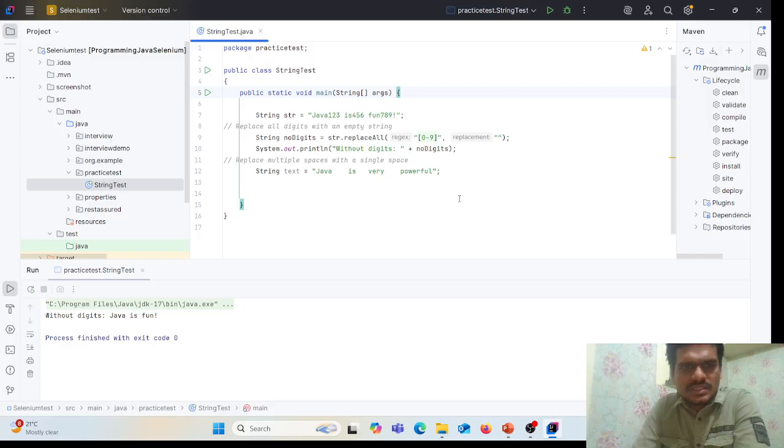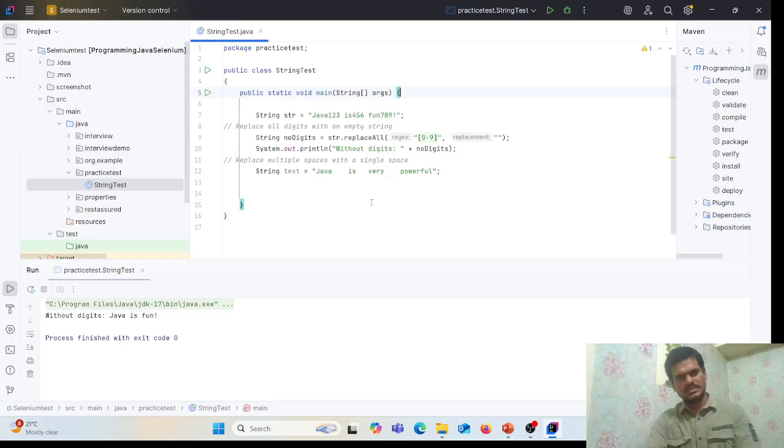Basically what it did, it was showing Java 123 is 456 fun 789!, so it just removed 0 to 9 using a regular expression. str.replaceAll("[0-9]", "") replaces 0 to 9 with an empty string, and it is showing "Java is fun".